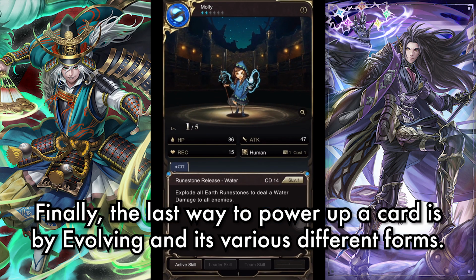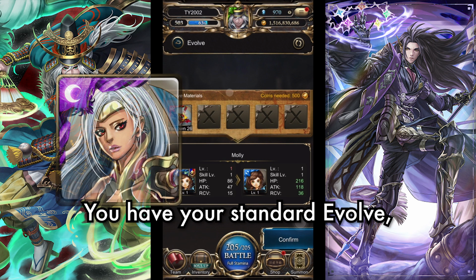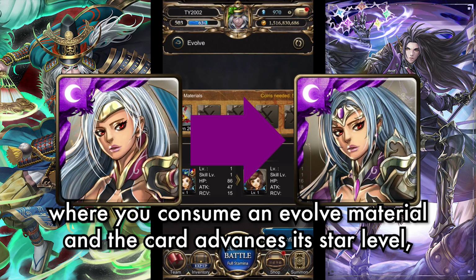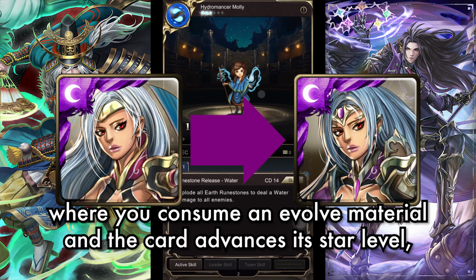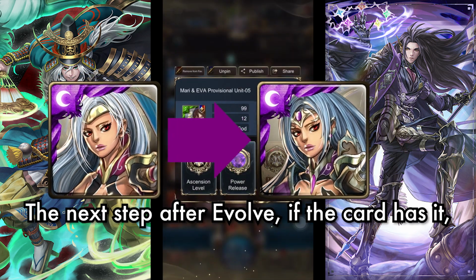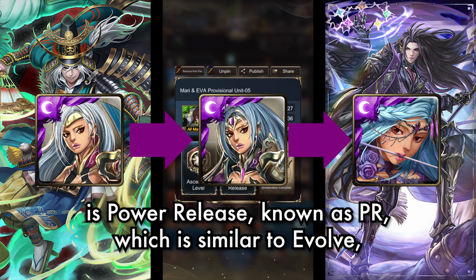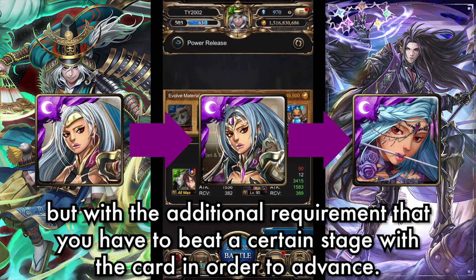Finally, the last way to power up a card is by evolving and its various different forms. You have your standard Evolve, where you consume an Evolve material, and the card advances its star level, changing into an entirely new card with different skills. The next step after Evolve, if the card has it, is Power Release, also known as PR. This is similar to Evolve, with the additional requirement that you have to beat a certain stage with the card in order to advance.